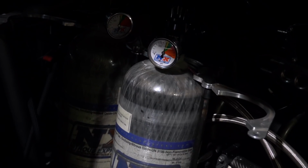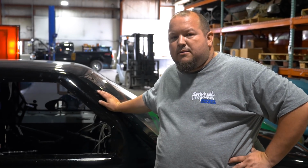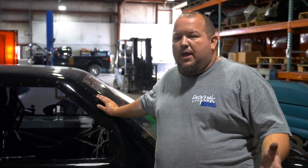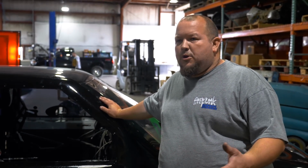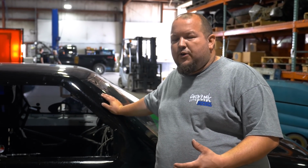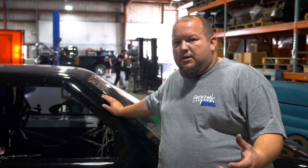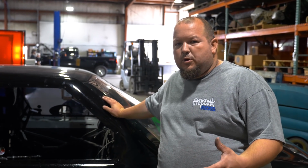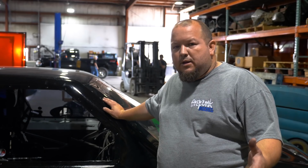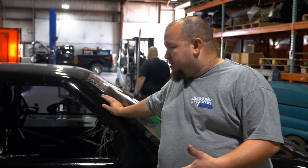So we've also been looking at our nitrous system a good bit. Just talking with some guys that do a lot of big nitrous cars. They said pretty much with the jets and stuff that we have, we're not using near the amount of nitrous that we should through that setup. So been trying to make sure that we don't have any restrictions in our feed lines, and also making sure that we're not flashing the nitrous to a gas in the line somewhere. So when you have to push the gas through the nozzle, you get a lot less nitrous through than if you can get a liquid through the nozzle. So been doing some tests with that.